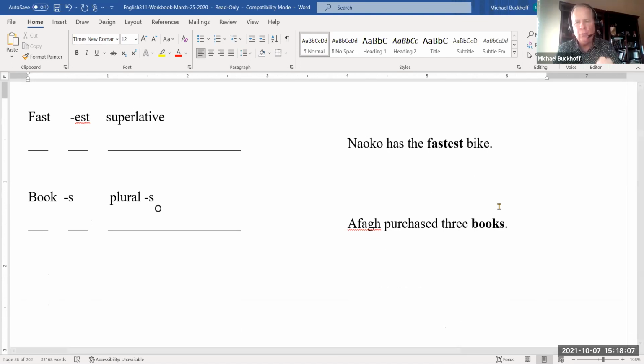You need to know what these things are. Now, does that mnemonic make more sense to you, what I said? You remember I said 3 S's, 2 EDs, the ING, the ER, and the EST. I don't know if that will help you, but that's how I remember them personally. And remember that if a word is affected by an affix, right?